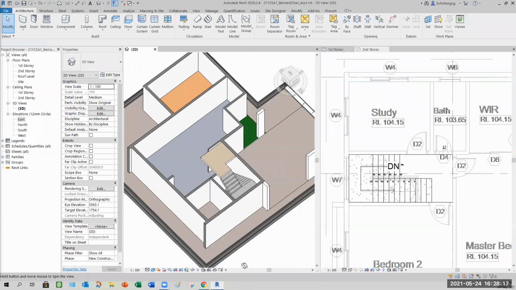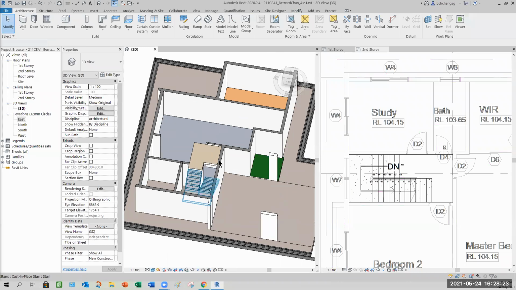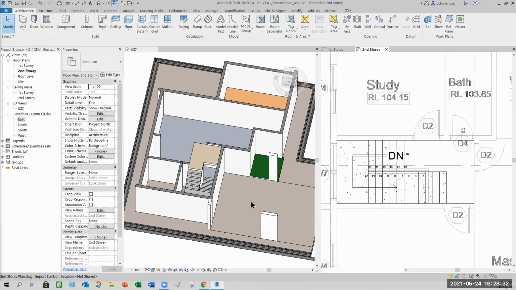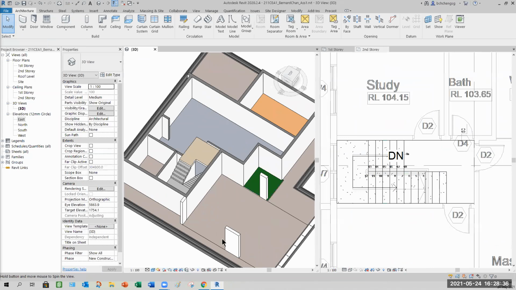Now, how are you going to add the railing to go to the top connected here? Okay. Now, staircase for railing.